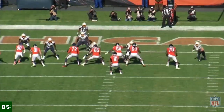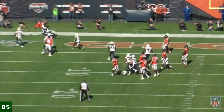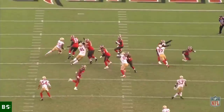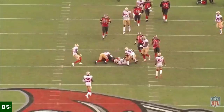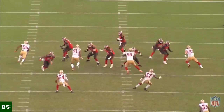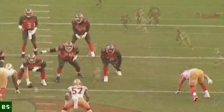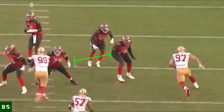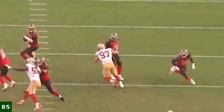One way that tackles counter the side scissors move is by oversetting to the outside in their kickstep in order to force the pass rusher to beat them with an inside counter move. And another great thing about side scissors is it can be used as a counter as well. A considerable amount of Nick Bosa's pass rushing success during his rookie year can be attributed to his lethal counterswipe, on display in his rookie debut against Tampa Bay. On a play from the fourth quarter, Bucs tackle Donovan Smith oversets way outside, opening a counter lane for Bosa to attack — he explodes off his outside jab step and swipes back inside for a hit on the quarterback.